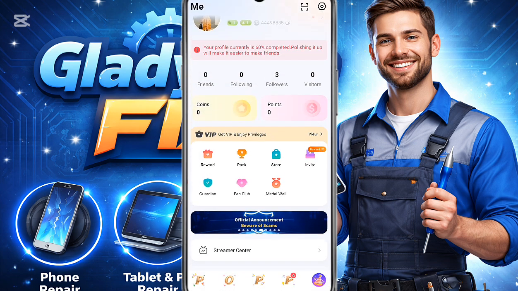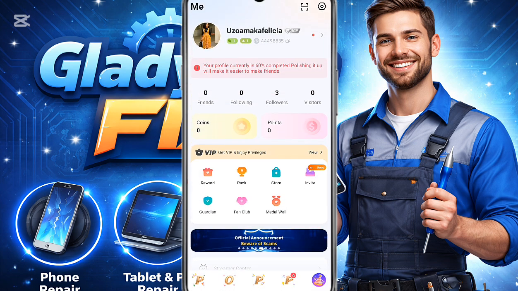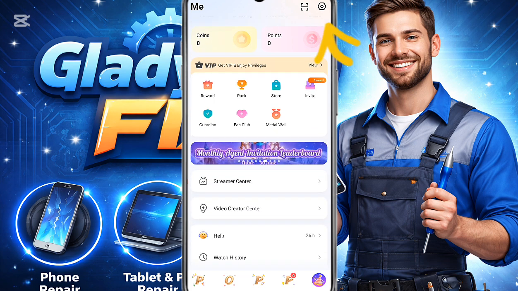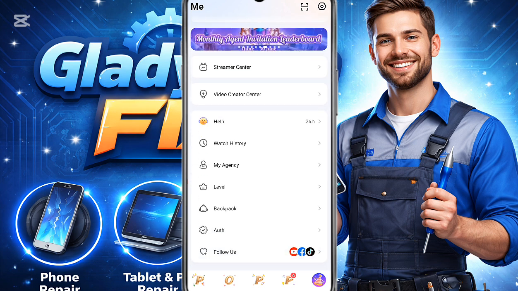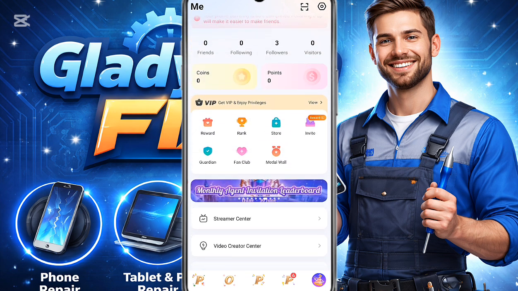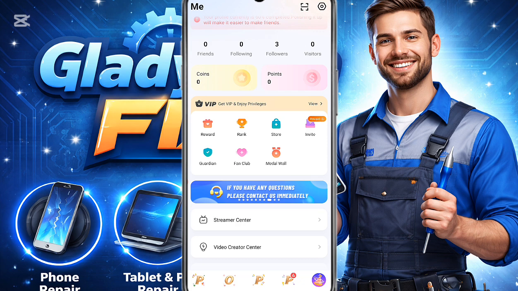Now from this section, I believe you understand. If you want to click on the settings icon, you can click from it here, or you scroll and then click from it here.